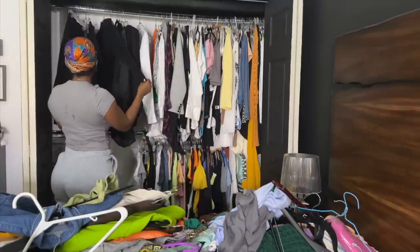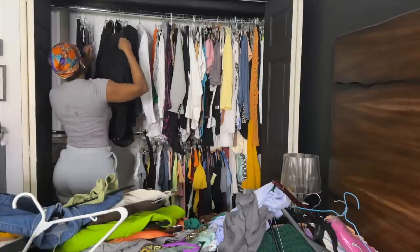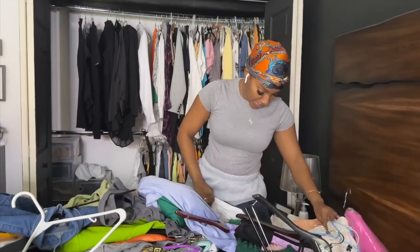Or should I do bodysuits? Oh my God, I'm so stressed. Or should I do bodysuits? No, we're going to put it with the tops. Yeah, okay. Okay, okay, okay. I feel like I'm getting the hang of it.